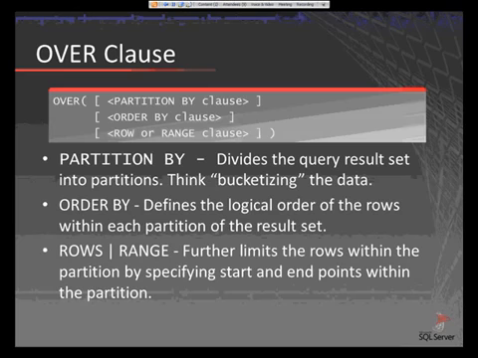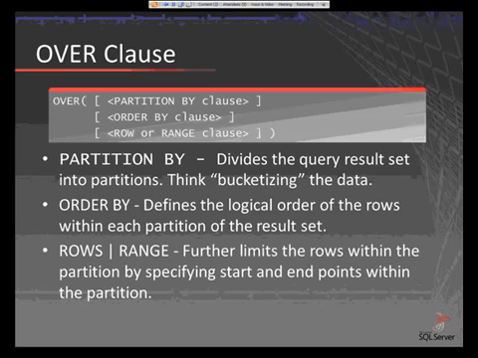So the partition bucket, I like to think of bucketizing the data. If you have a stream of numbers, you can partition them by, say, if it's a product ID, you can say I have product IDs in them, and I want to bucketize. For product ID 1, grab all the rows and do something. For product ID 2, grab all the rows and do something. Or for dates or date ranges or things like that.